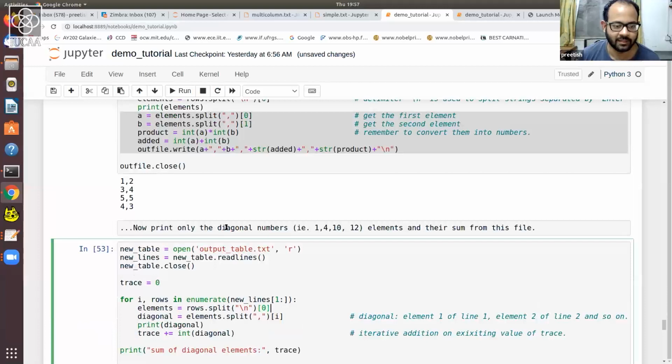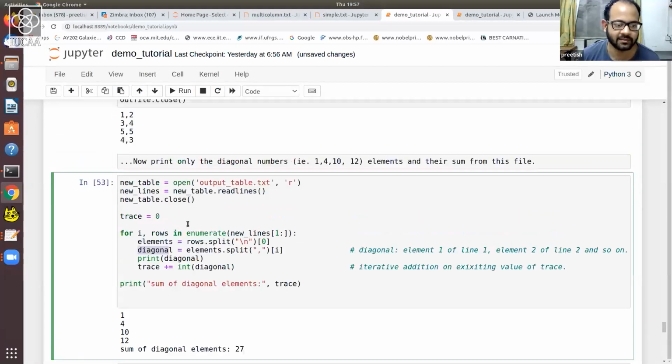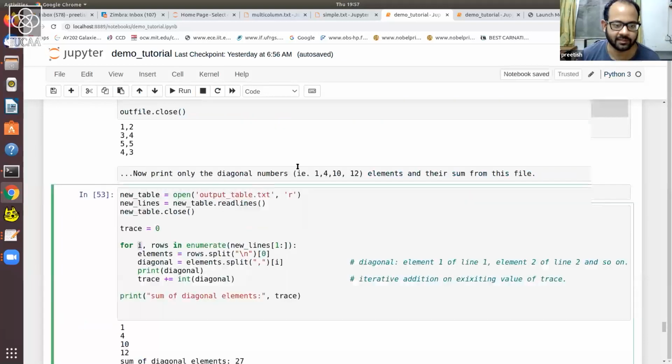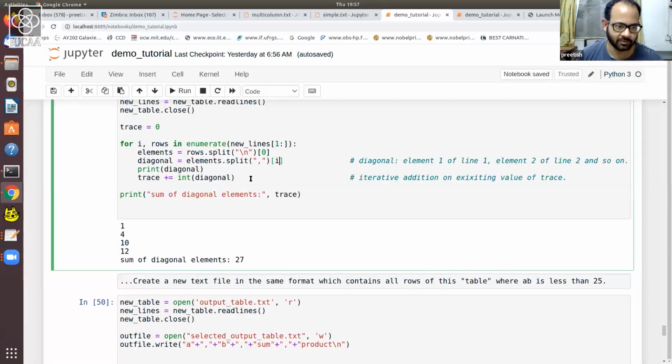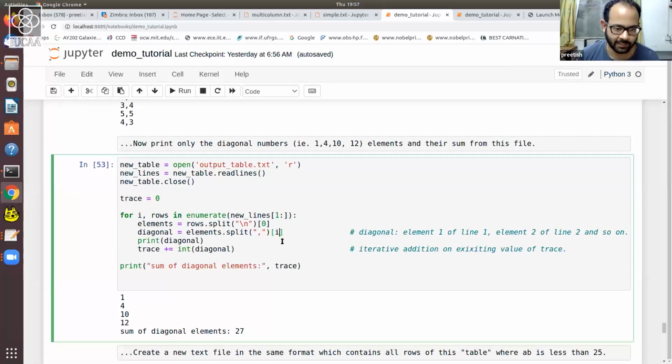After that, I'm defining the elements which are diagonal. How do you do that? Now split them. The first iteration is i equal to 0, so for the 0th line, the 0th element will be taken. When it goes to the second loop, for the first line, index 1 will be taken. For the second line, index 2 will be taken, and like that. So you're accessing the diagonal elements.